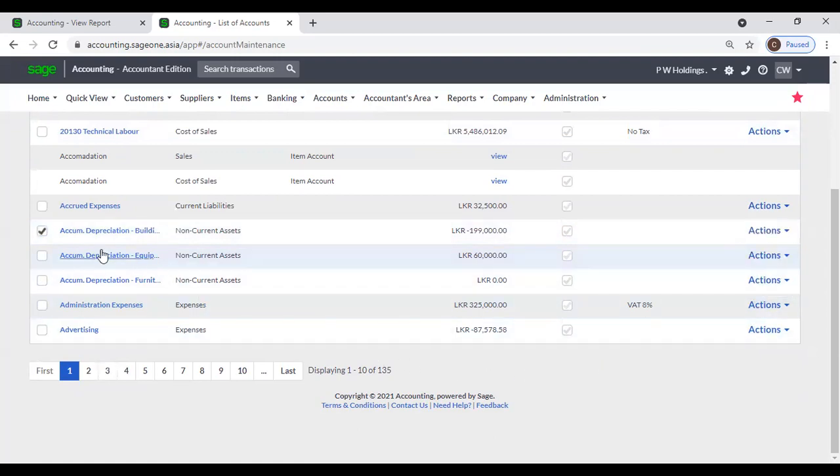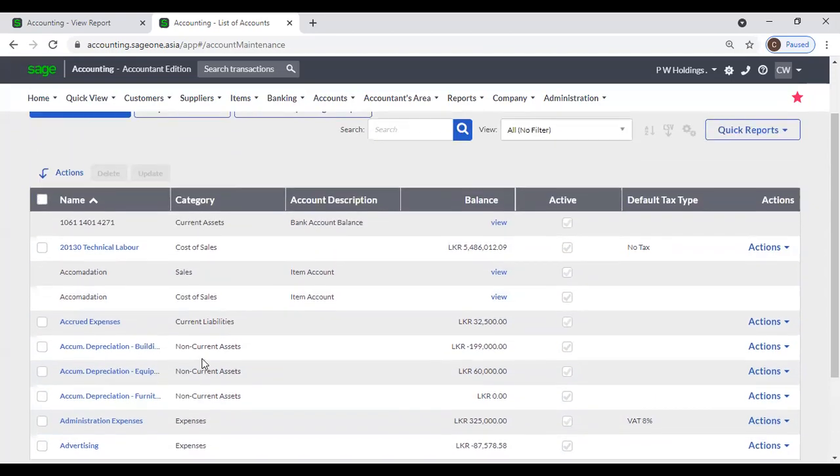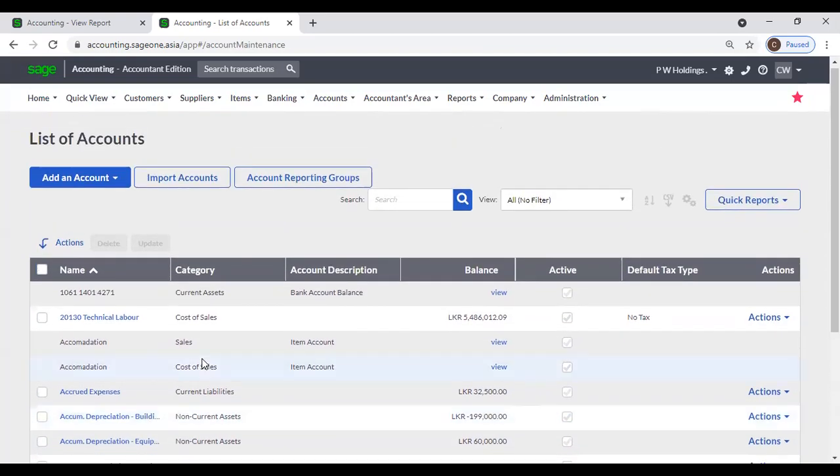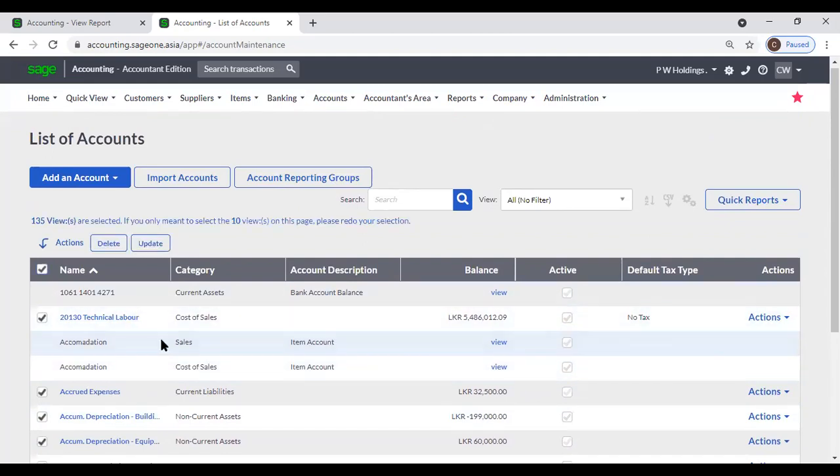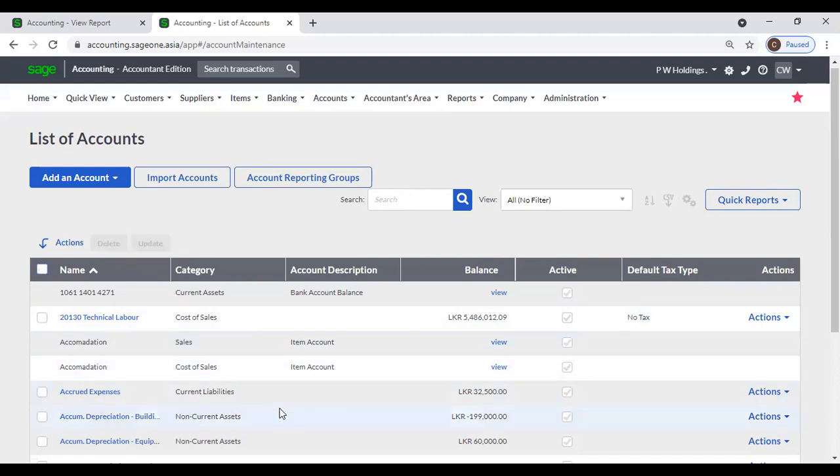One important thing, if you want to remove all accounts before creating GL accounts or customer supply accounts, you can select all accounts and delete those GL accounts, and you can create new GL accounts from the beginning.